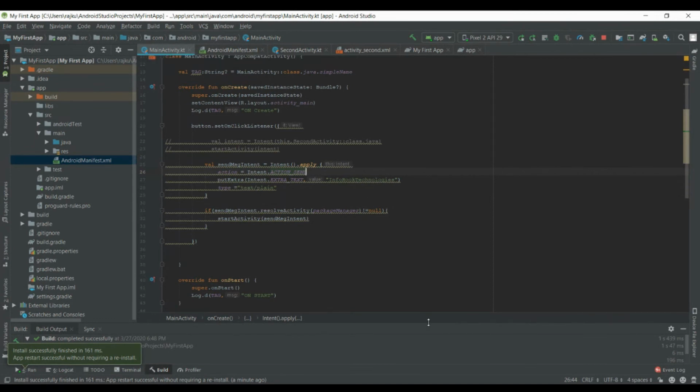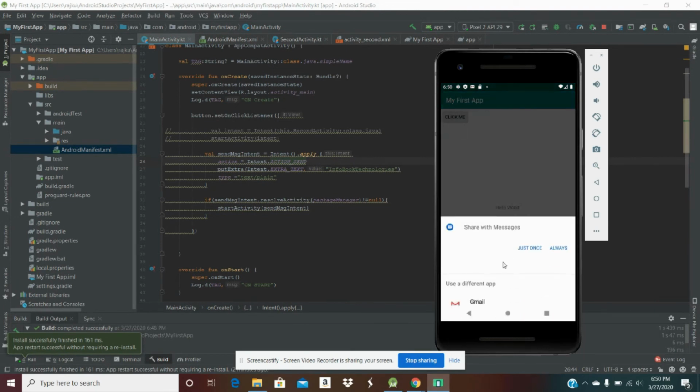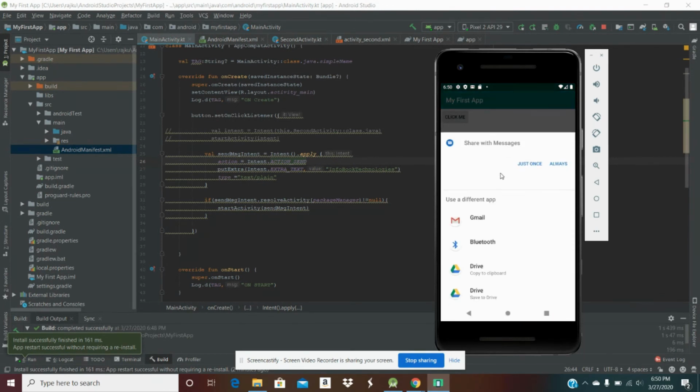I'll show you in the emulator. Click me. It shows only Gmail, Bluetooth, Drive, and Messenger. So I'm going to add our application, which means our second activity will be an option here.